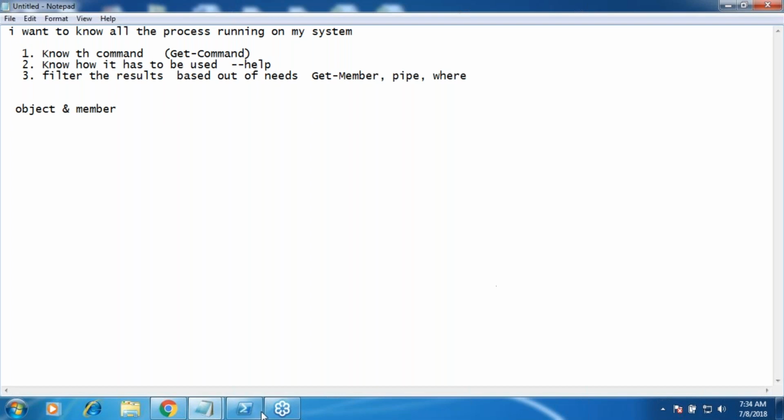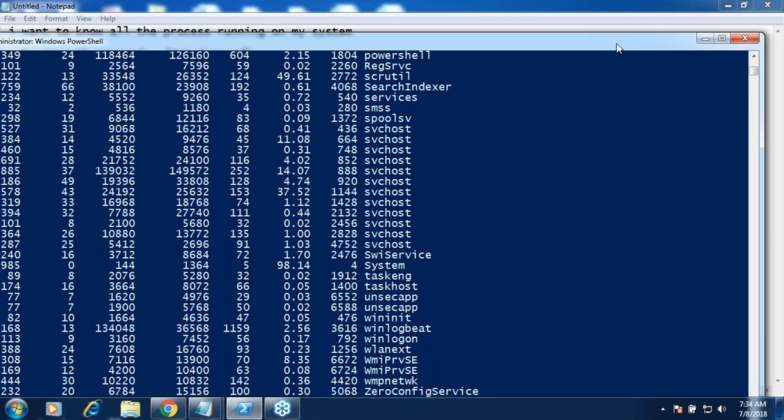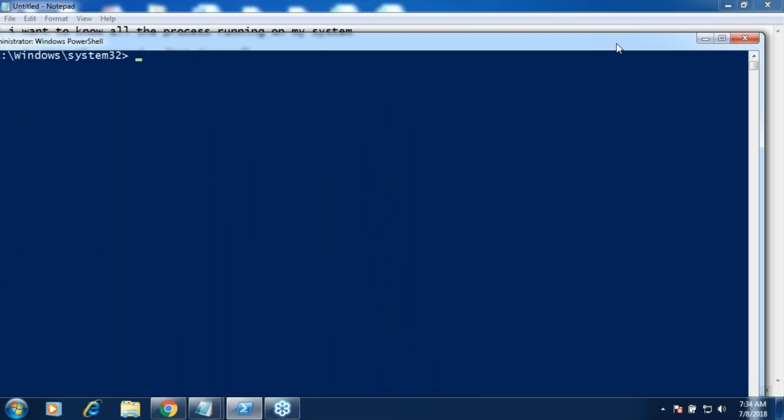For example, you might have written in Linux something like ps piped to grep. Yes, this is very widely used. So what is that you are doing? You are getting some output from process, and then you are passing it to a command called grep. And whatever output you are passing is a string, it is text.